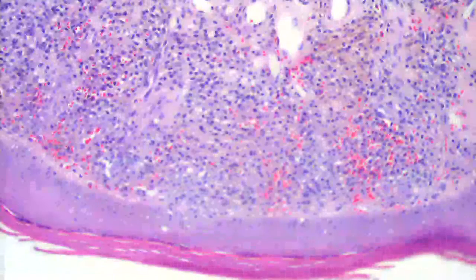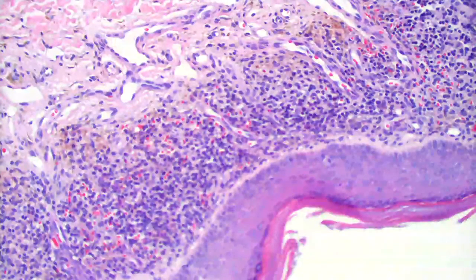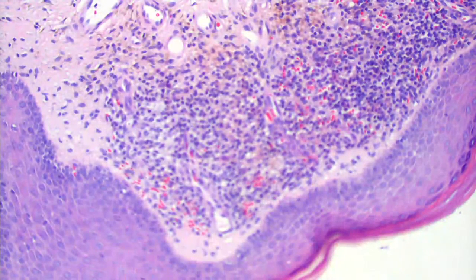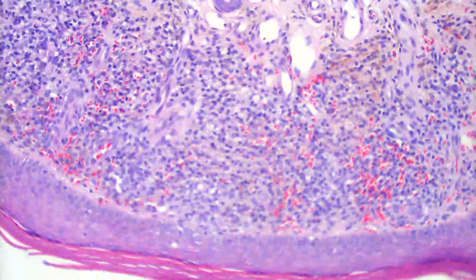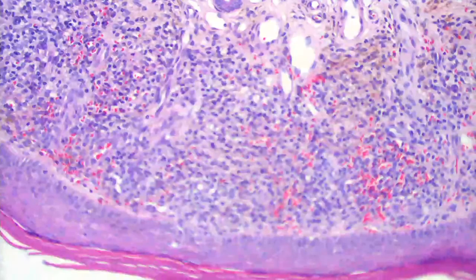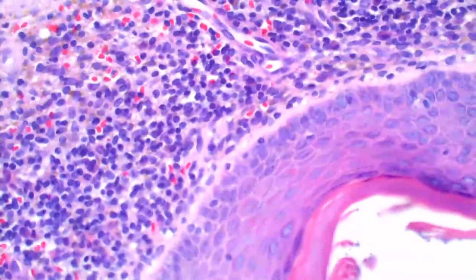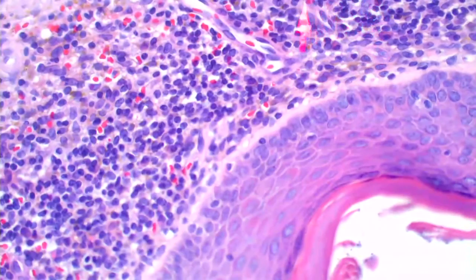Anything else from a lichenoid differential that you'd have to think about here? Well, from the lichenoid infiltrate perspective, right now I cannot think of any. So you're so confident it has to be lichen aureus, you wouldn't even think of lichen planus? Or it could be like syphilis or anything like that, okay. I mean, but it doesn't have all the features in the epidermis for lichen planus. Good. Yeah, it doesn't have the irregular epidermal hyperplasia and wedge-shaped hypergranulosis, and those things, so probably not lichen planus. And you can get a lichenoid form of syphilis, you know, and there are a couple of plasma cells here and there, so he's got 4 right there together, 5, so. He gets an RPR then.